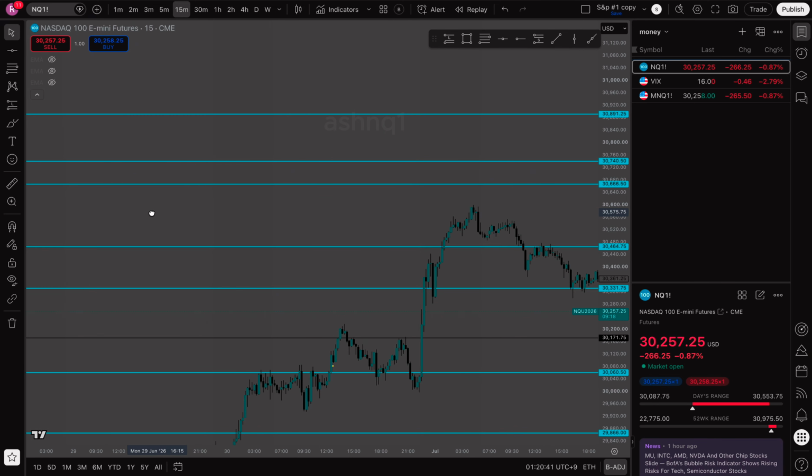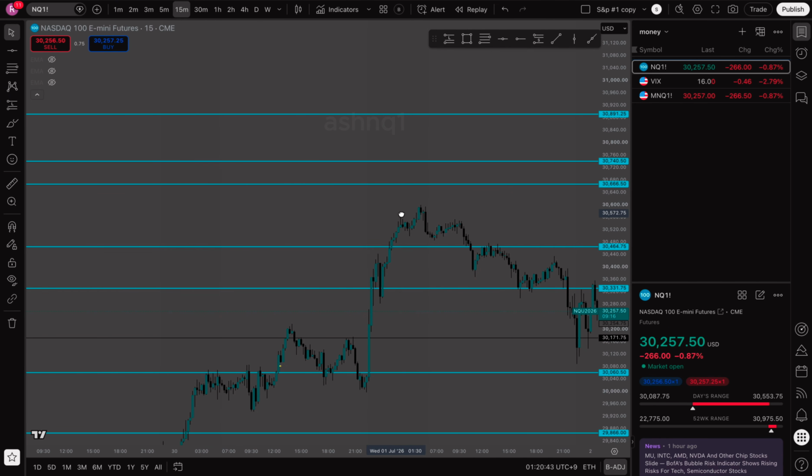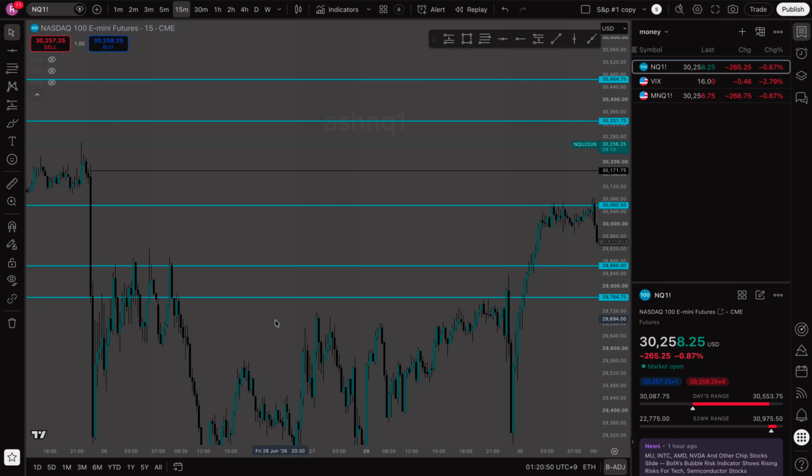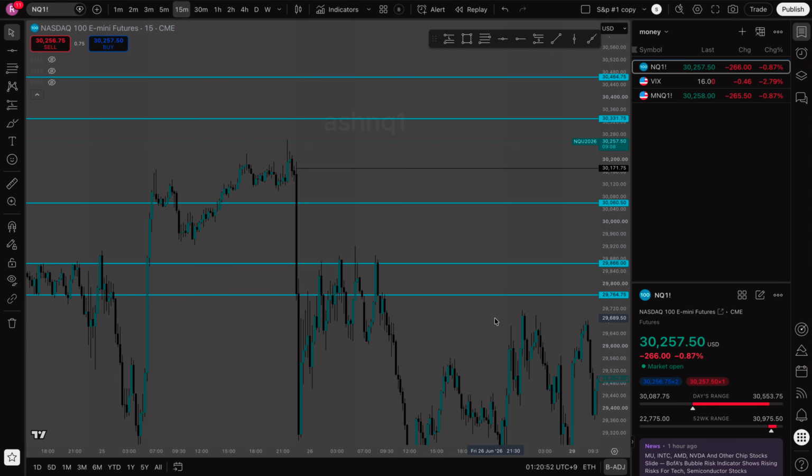It hasn't played out yet, and it might have. No, it has not. So this is literally all I do and all I look for. This is all I trade, these levels. And also I use some other confluences, but I'll go over that in another video. But this is what I trade on a daily basis before I used Motive Wave. And this is how I went from 0 to the life I'm living right now, financially free. This is exactly what I use to get there.